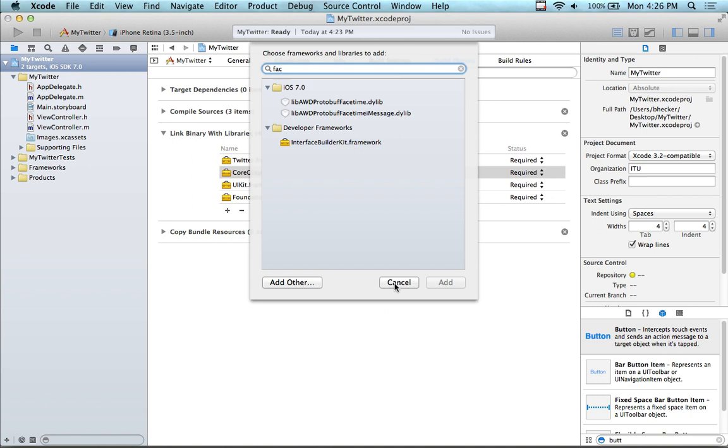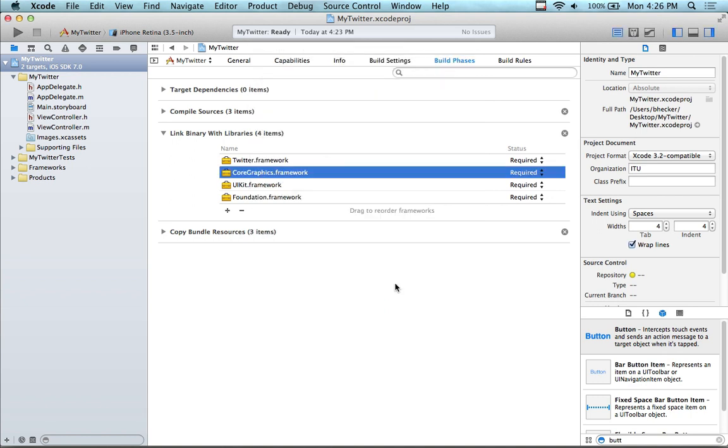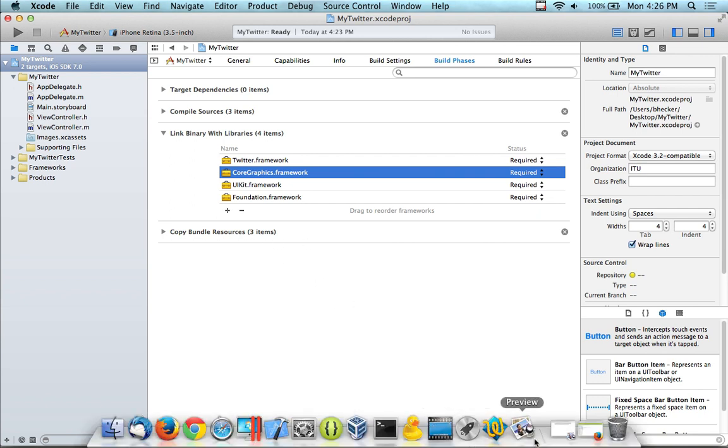But you can install third-party frameworks, add them to your projects, and then usually most of them have a Hello World tutorial that comes with it to show you how to use it. So what we're going to do is a simple Twitter tutorial. Actually, that's what we're doing now.